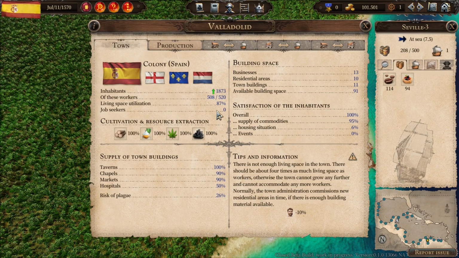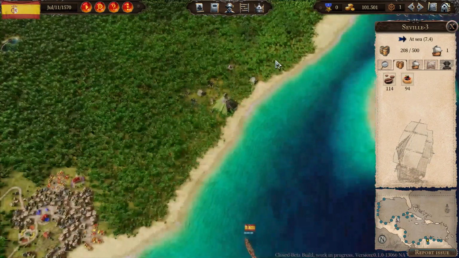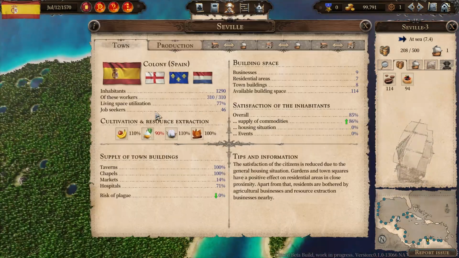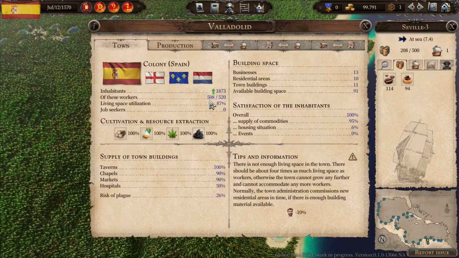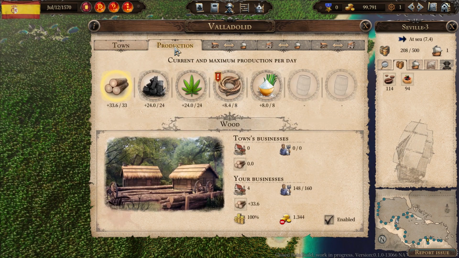You have no job seekers. Yeah. And you're 87% maxed out on your living space. How am I doing in Seville? How's my living space? 77%. Okay. So go back to this again. 508 out of 520 are workers? Oh, 508 to 520 are workers. Okay. I wonder how much 13% living space is going to accommodate 80 people. I'm going to... Let me look at your production.